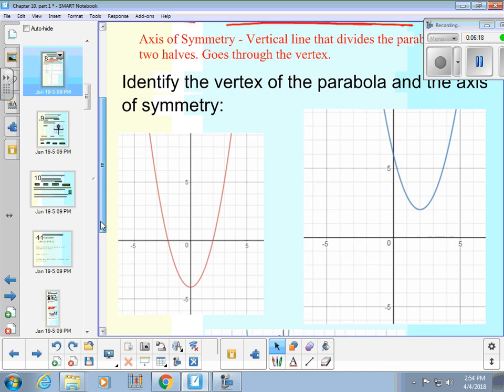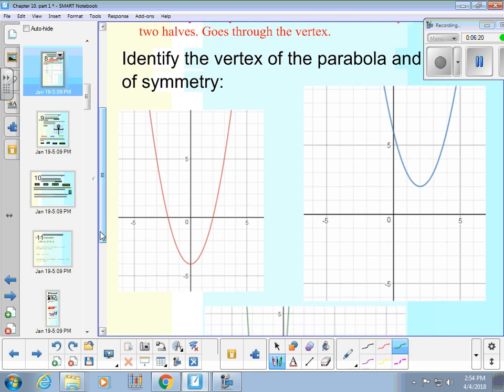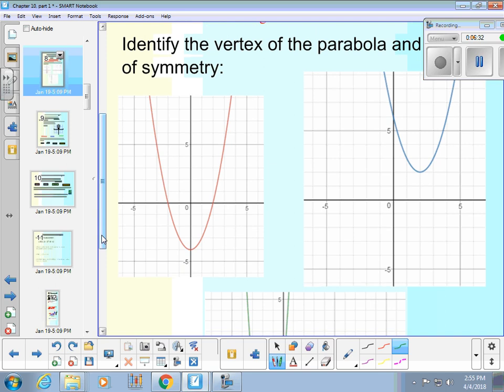So I've got some graphs down here, and you should draw in the axis of symmetry and also identify what the vertex is, which I think we can do. We started doing some of that yesterday. If you look at this first graph, and I know you have this slide, the pictures might be in a different order possibly, but here are the three pictures we all should have. Here's the vertex for this first one, where the vertex actually is on the y-axis. It looks like the vertex for this one, labeled capital V, is 0, -4.